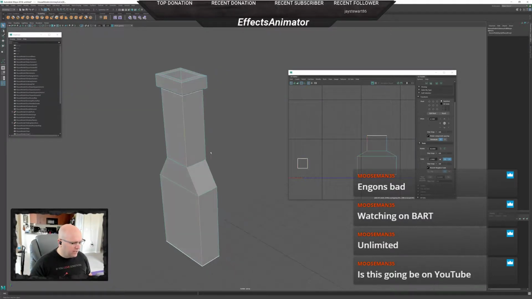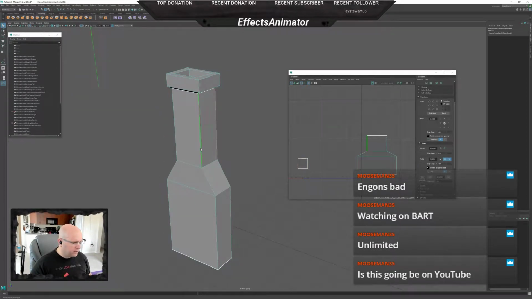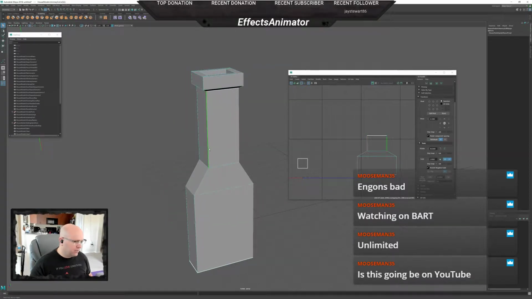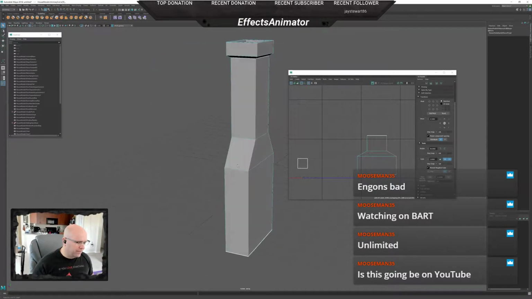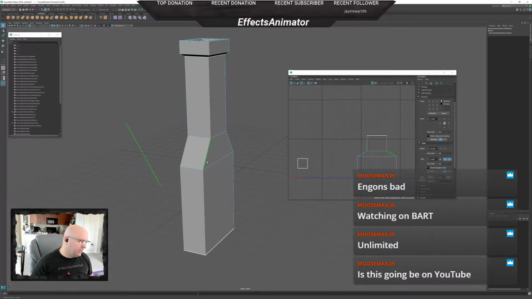I need a seam going down at least one of these edge loops. If I don't have a seam on one of those edge loops, it's just going to implode when I try to unfold it. Because, again, it's connected all the way around. And if I try to unfold it, it can't because it's stuck. So that's what I'm gonna do. I'm gonna cut down. I'm just gonna go with this edge loop.